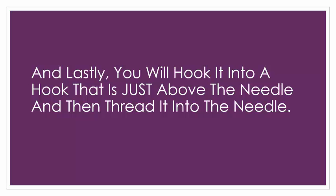It's not extremely visible, so you'll just want to make sure that it's there because it's going to keep the thread nice and taut against the needle, and it'll make it a lot less easy for the thread to knot in a bad way and potentially jam your machine. After you do that, you will thread your thread into the needle.